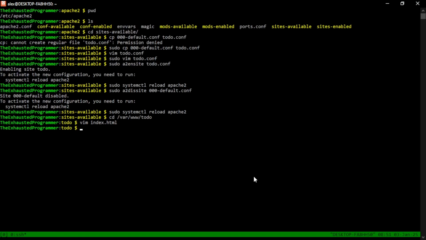First thing I'm going to do is move my index into, I don't know, just a to-do list. And everything needs to be as sudo. I might be compelled to just change my user to root, but again, I wouldn't suggest doing that for security reasons. And let's create a little processing layer.